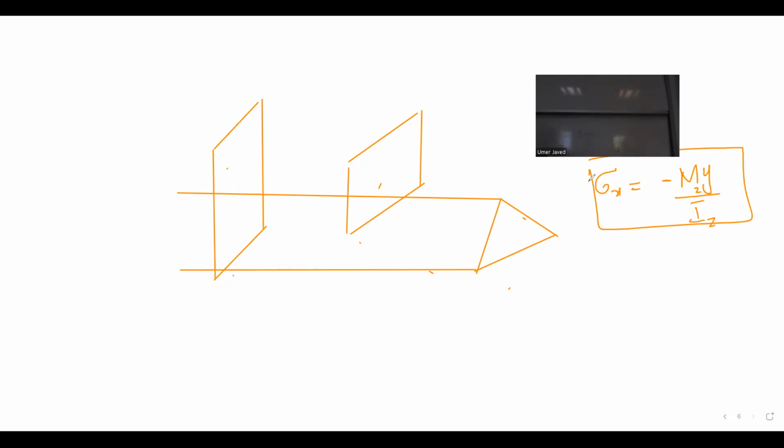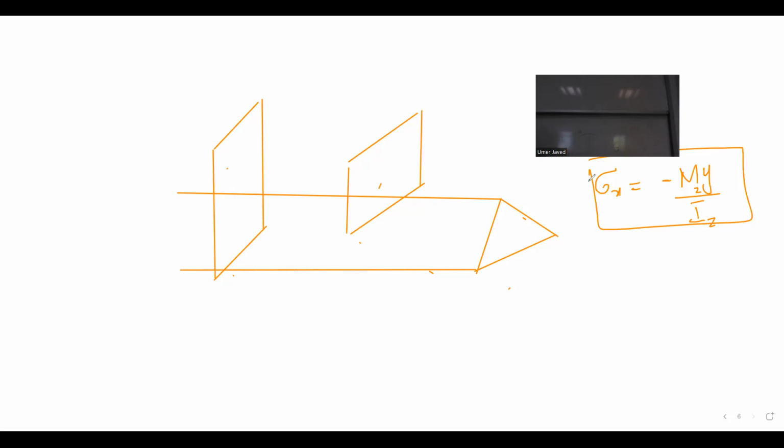But at the same time, this object is also bending. Because of that bending, you will have a bending stress that is normal to this surface, flowing like this. So you have now normal stress. When you're putting a load like this, you have a shear stress, but you also have shear stress acting in the same direction as this one. We will talk about that after 3-4 weeks from now.